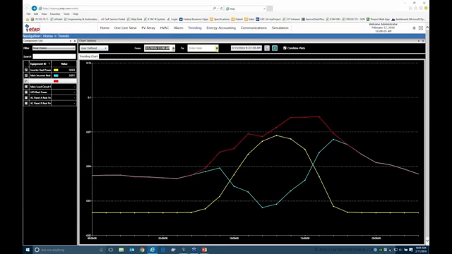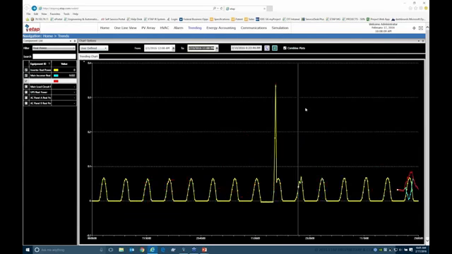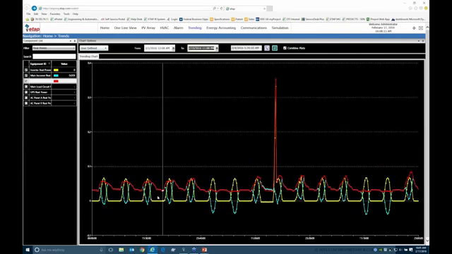I'm going now 15 days or so back into the system, and we can quickly see what happened here. And every day you can see there's a little bit of extra generation, excess generation, which is the yellow line that goes over the red line, and that's really where we're actually selling power back into the grid. These two dates, you will see that there's more power being sold because this happens to be the weekend, Saturday, Sunday, and that repeats again, Saturday and Sunday. So that, again, jives with what actually happens within the system.